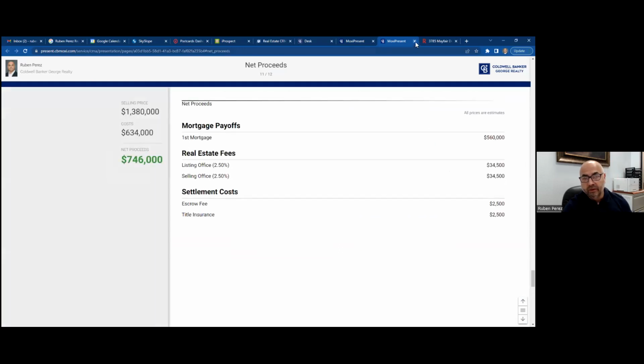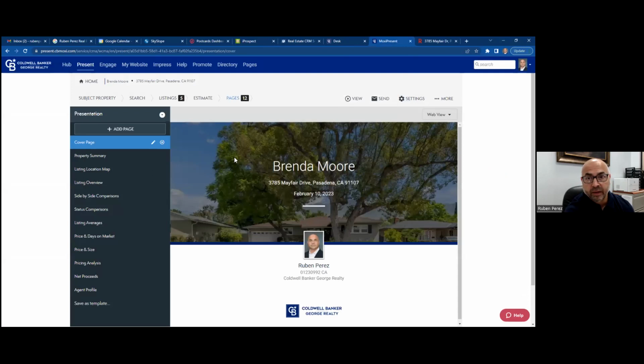Okay, so even if you're farming and you have emails of some absentee owners or whatever farm you're farming to try to get sellers, think about how many CMAs you can send. You can call your title company and get emails for potential prospects. One day you could probably knock out 50 of these if you really wanted to, and if one or two hit, that's good enough, right? And then you can also print portrait or print landscape, so you could also print it as a PDF as well. So this is a very, very powerful tool.